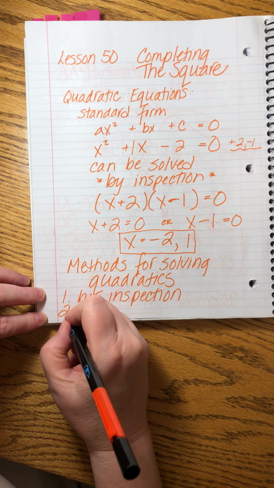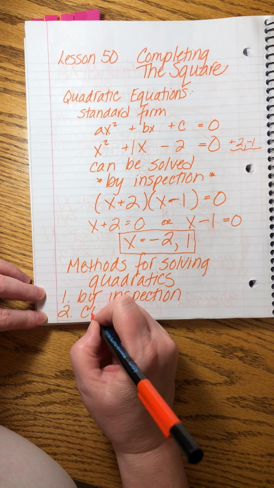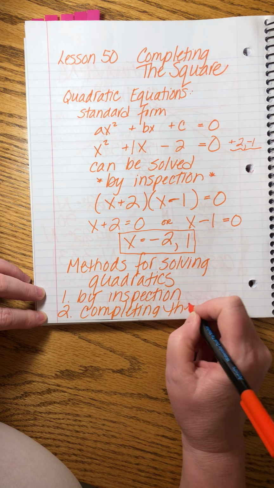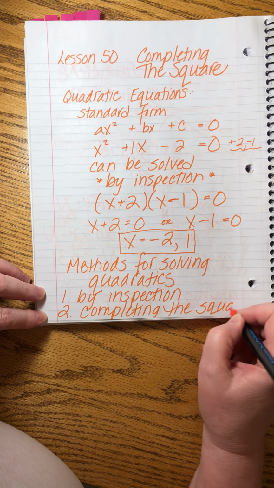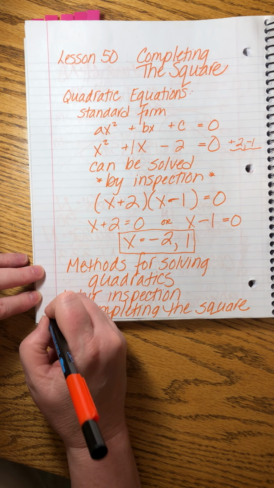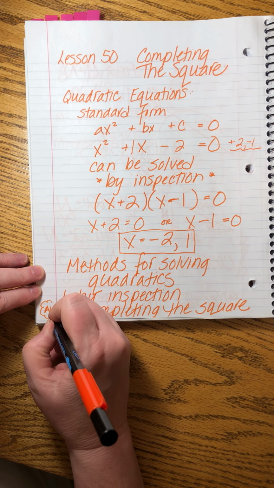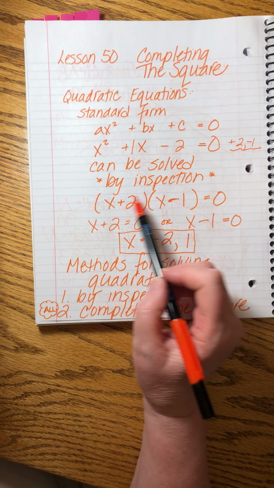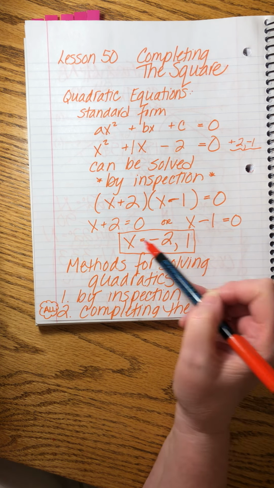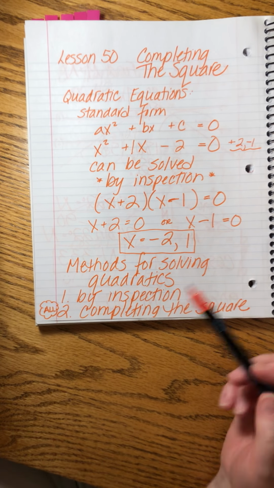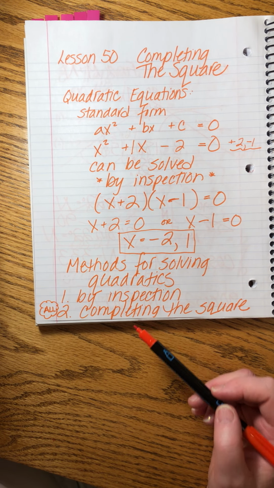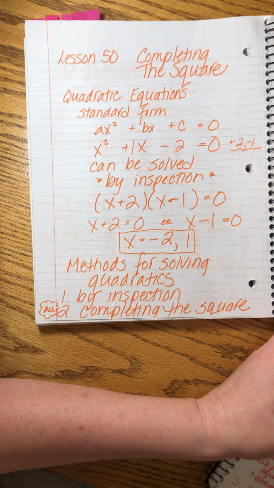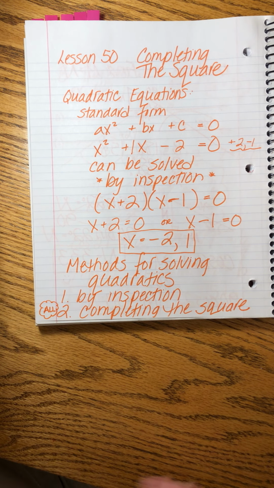What we're going to learn today is another kind that works for all, and it's called completing the square. And that is its joyous gift to the world, that it works for all kinds of quadratic equations. Solving by inspection only works, honestly, when the numbers come out to be cute little integers. So that's why completing the square is useful, good, and precious, I would go so far as to say, because it's so much more useful to us in the long haul.